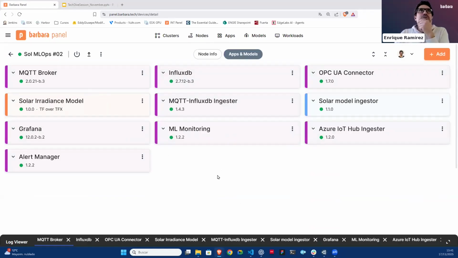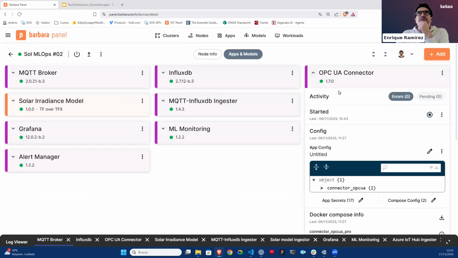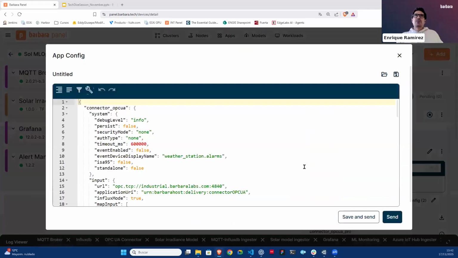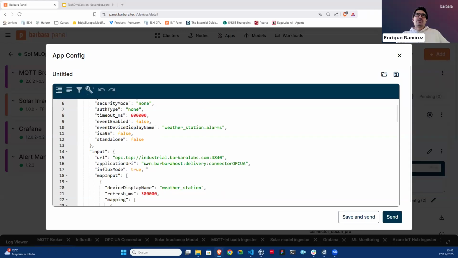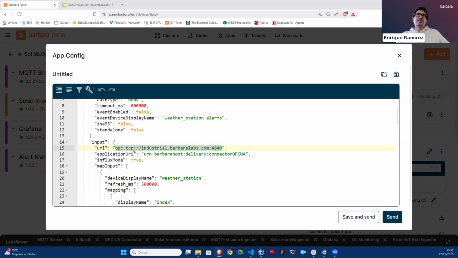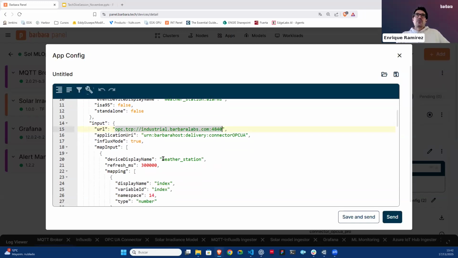We have the broker, of course, but let's move to the OPC UA connector. Remember, this is a connector we will use to read the data from the weather station, and that is basically what we are using. We have the weather station at this URL. This is a URL from our labs, by the way. We are going to read the information from this URL, and we are going to call it the weather station.